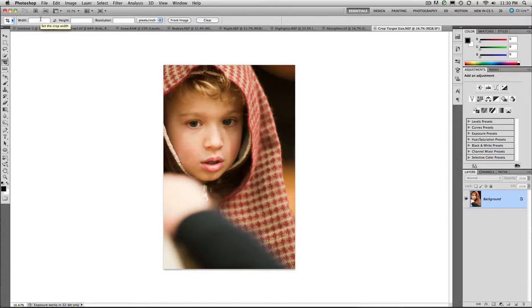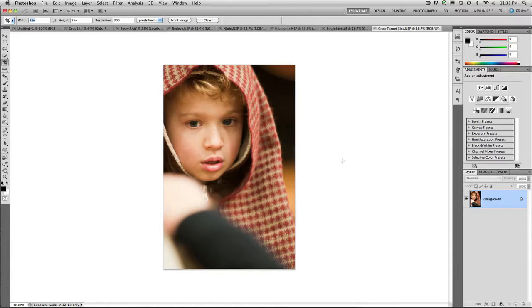So maybe you were going to print this image out and put it into a square frame for the holidays. Well, you open that frame up from Target or Walmart or your favorite retailer, you can go ahead and measure out the hole that you need, or the printed size that's on the frame. For example, a 5-inch frame, I could say 5 IN by 5 IN and assign a pixel resolution of 300 ppi, which will work well for my photo printer.